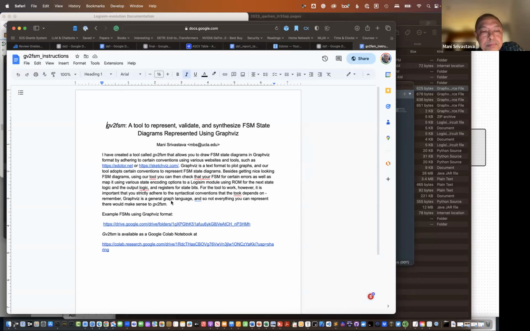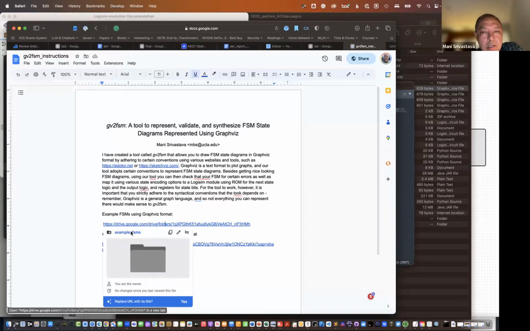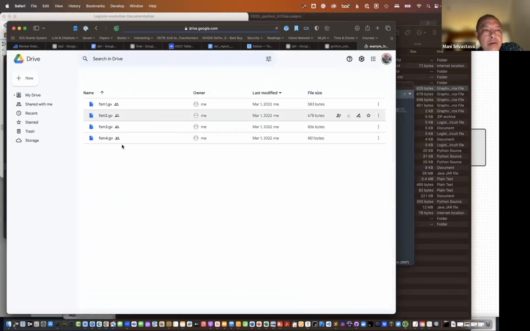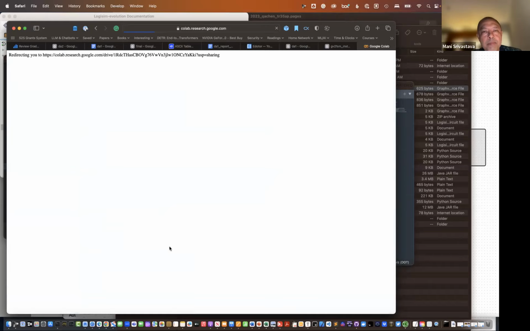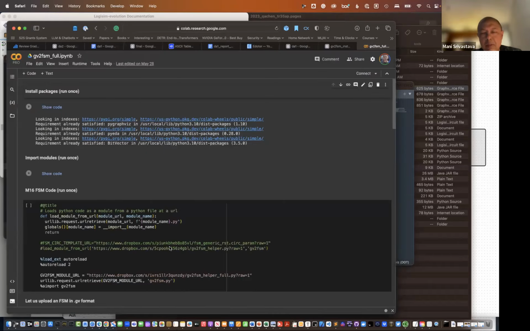And then I've given you some examples. If you click on this link, it takes you to that folder I was showing right now, where there are certain examples. You can download them, but the main tool itself is a Google Colab notebook. I know some of the physics courses are using Colab. Hopefully all of you are familiar with Colab. If not, just think of it as an interactive tool that exists on the web. What you'll have to do is make a copy of it.